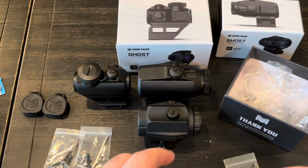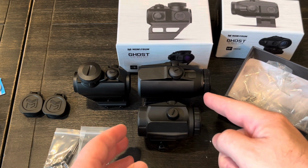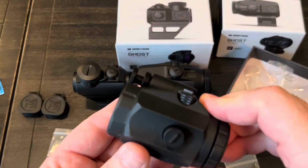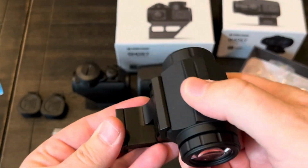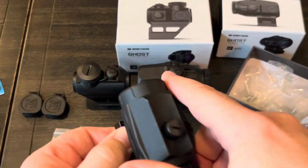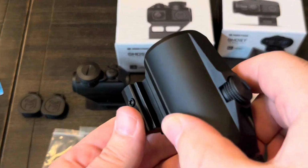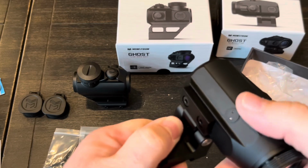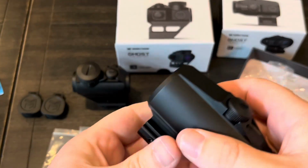So before I get these mounted, I did want to show you, this is the magnifier that I've been using for like the last year or so. And the Monstrum Tactical, it's definitely longer. And this is what I was talking about, with these ones you kind of have to reach over and hit that button and then it locks there. So then you have to reach and hit it back to bring it back into place. Whereas with the Monstrum Tactical one, once this is mounted, you literally just push it over and then the D10 on this is super strong. You don't have to hit any buttons and you just bring it back. And I'll show you that better once we get it mounted.